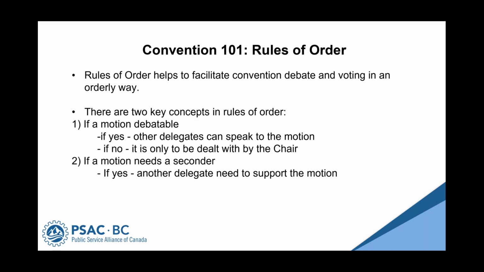An example of a motion that is not debatable would be a motion to call the question, or to put the question. So if debate has occurred on a particular resolution and the debate is continuing, someone might get up to the mic and say, I would like to call the question. It requires a seconder, and once it's seconded, there's no debate, and the chair will put the question to the floor. The vote will happen on whether the floor wants to call the question. If it is successful, then the resolution would be voted on without any further debate.